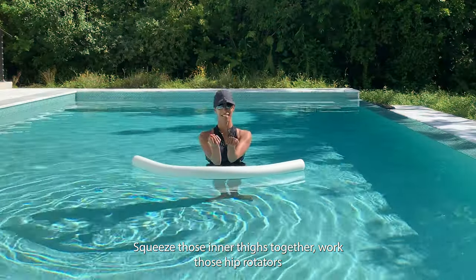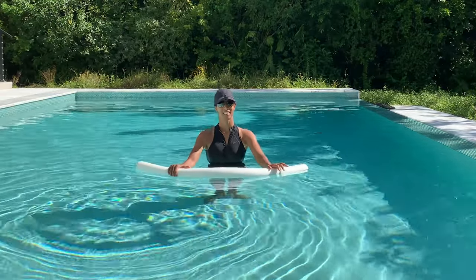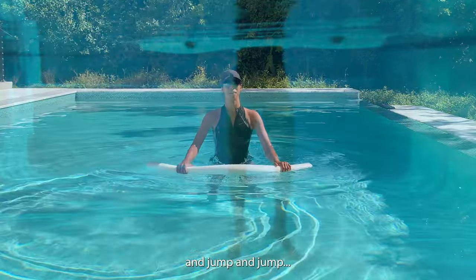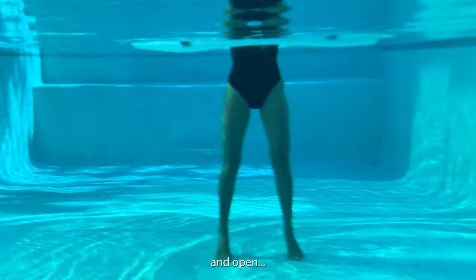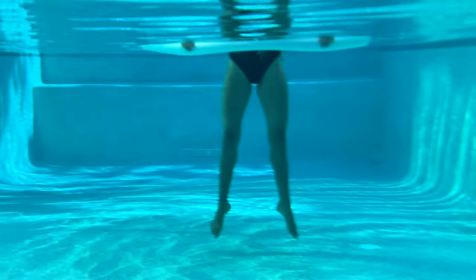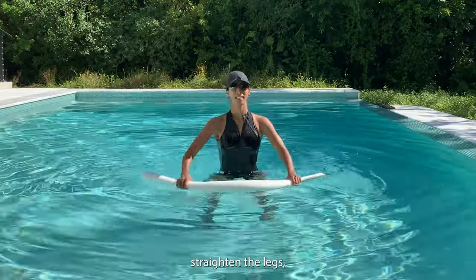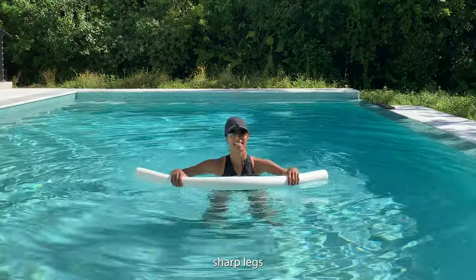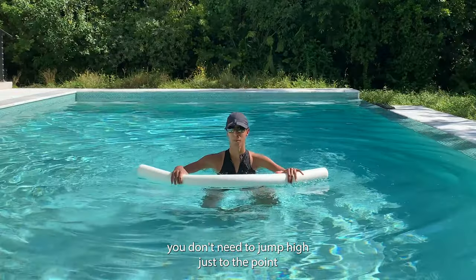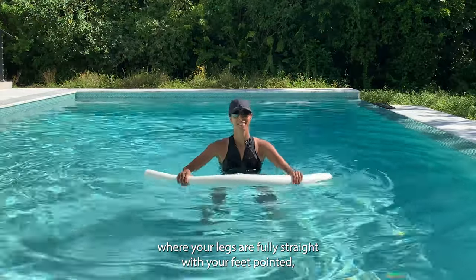Squeeze those inner thighs together, work those hip rotators. And we're jumping in, let's go. Down, and jump, and jump. And open. And open. Point your feet when you jump. Straighten the legs. Sharp legs. You don't need to jump high, just to the point where your legs are fully straight with your feet pointed.